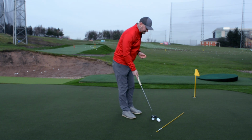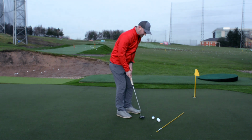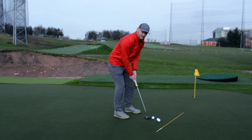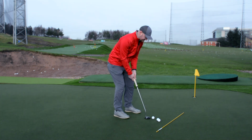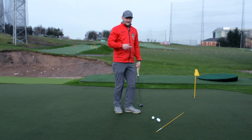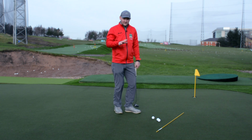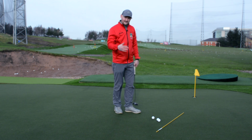So when I see a lot of people from this 10-foot range and in, number one, there's that aspect that we should be holing these. I've got to make that, it's only 10 foot, I could kick it in from here. So that pressure always starts to mount on us. Having that in our head already is going to put a little bit too much pressure on the stroke, and we're not letting it flow.